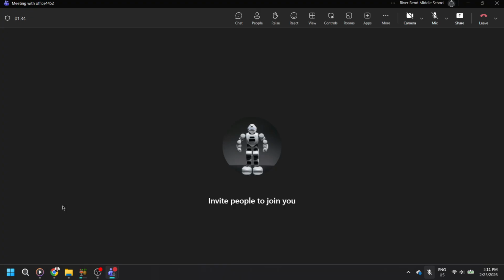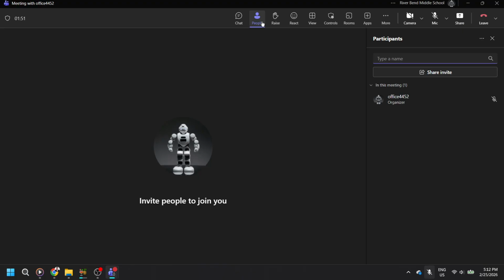To begin this process, your very first step is to locate and click on the People icon within your Microsoft Teams meeting interface. You'll typically find this icon nestled among your main meeting controls, usually positioned along the top or bottom bar of your screen. Clicking People will promptly open up the participant panel on the right-hand side of your screen, revealing a comprehensive list of everyone currently attending the meeting. This panel is your gateway to managing attendees and their respective video experiences.